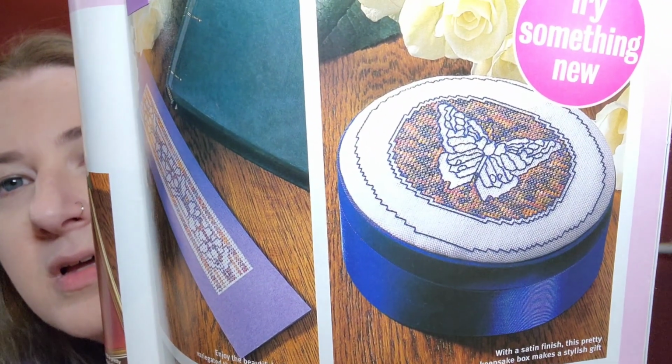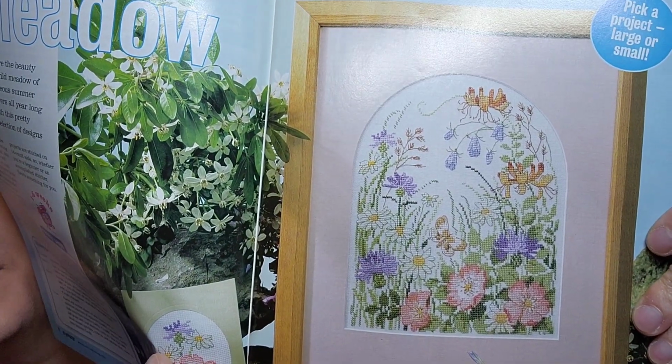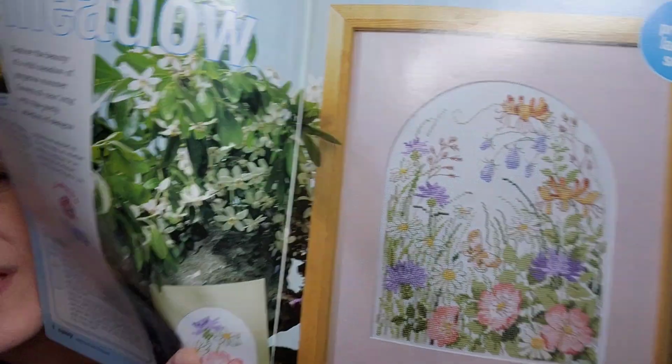And then they had a few issues of Cross Stitch Crazy. That one I wasn't very impressed with, but I did find a couple that I was like, maybe. That one. And this is called CC stitching, a CC work, where you actually do the back stitch first on purpose, and then fill in the cross stitches afterwards. So apparently that's a thing, and apparently I would like to try that. That one, I like that one too. More flowers in my life.